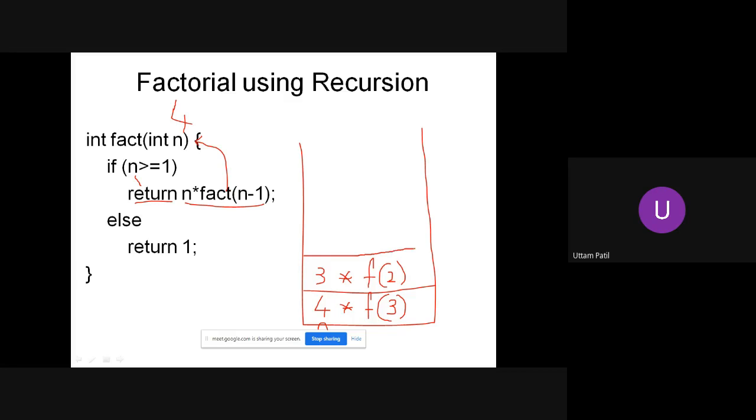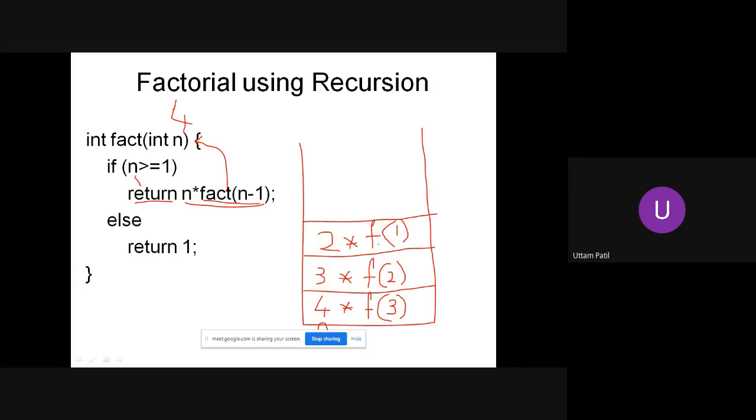Next, this is a call to the same function again. So I call the same function with the value of n as 2. Is 2 greater than 1? Yes, the condition is true. Control comes inside. I have a call here, which is what? F of n minus 1. N is 2. 2 minus 1 is 1. I have this particular call.